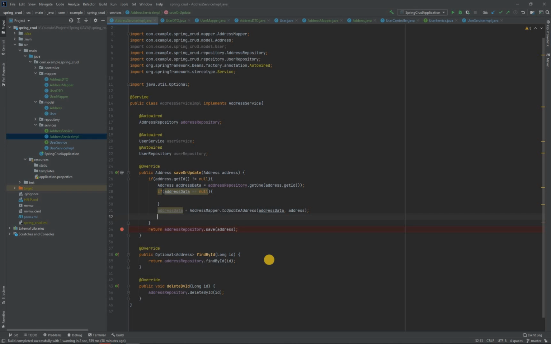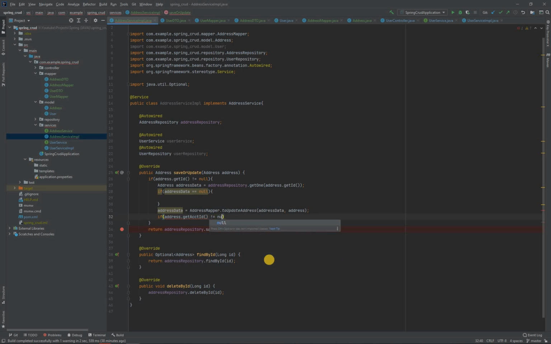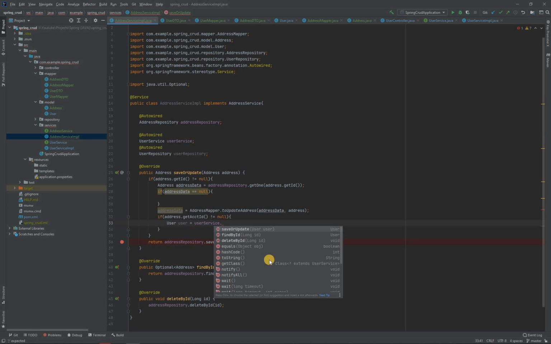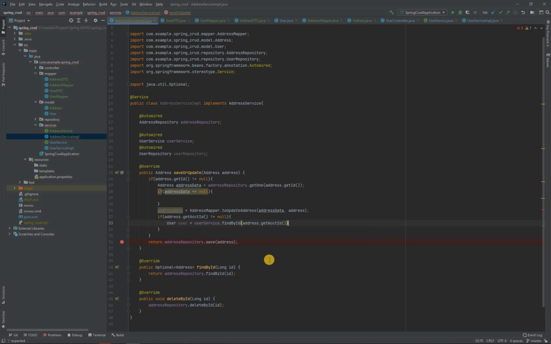So moving on, if address.getAccountId not equal to null, we also need to update the account id user, and userService.findById address.getAccountId.